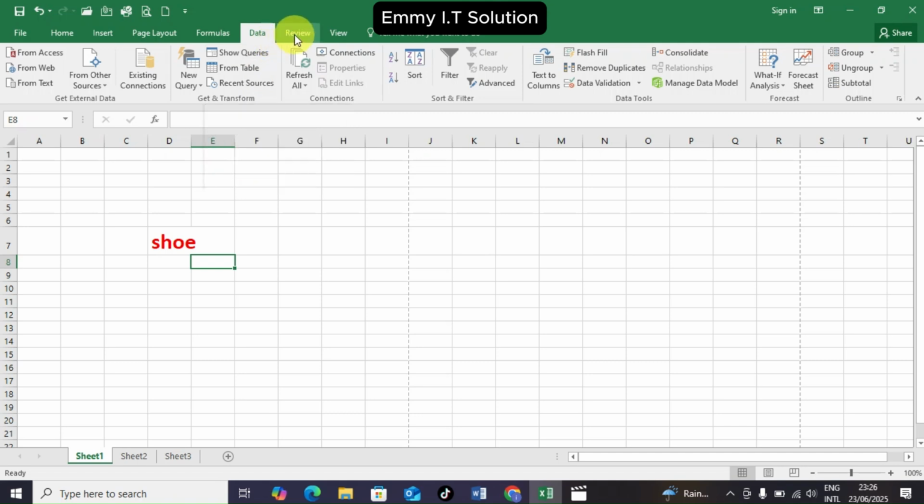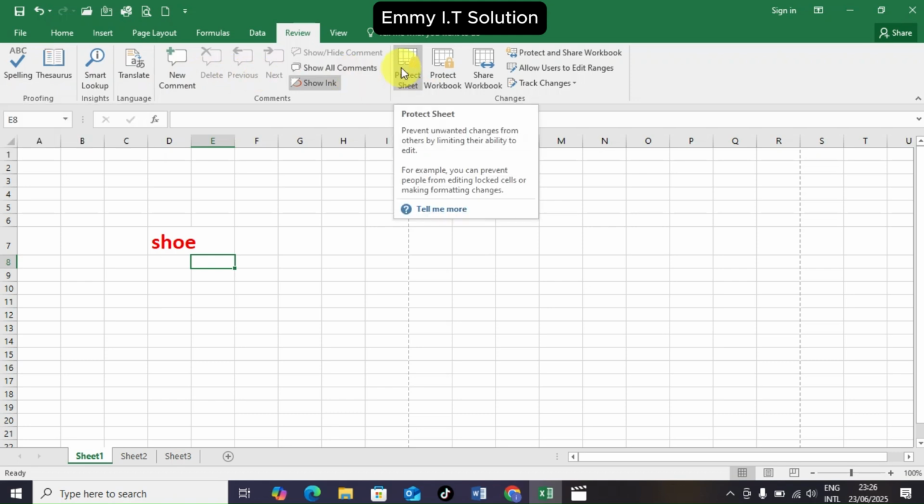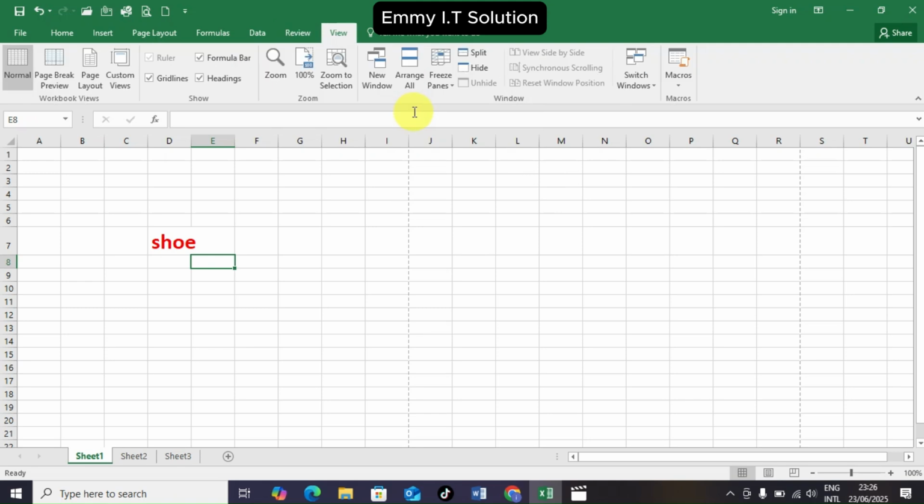We also have the review tab. The review helps to check spellings. You can see this is a spelling check for your data, and it also helps to do what? It also helps to make comments and workbook protection possible. I can protect this worksheet and lock it with a password, and if nobody knows the password, you can't access this worksheet. So that is how Excel has extended its functionality towards privacy.